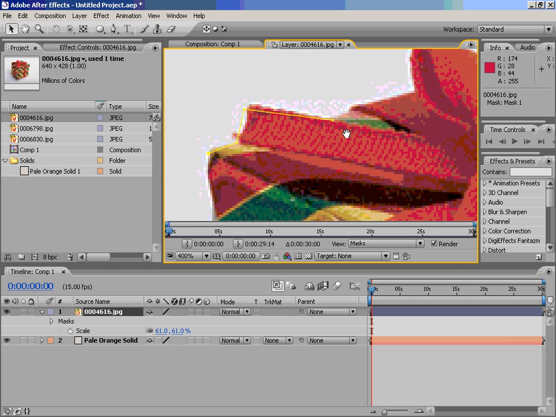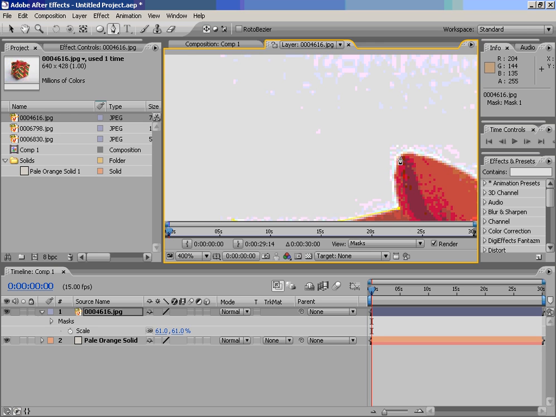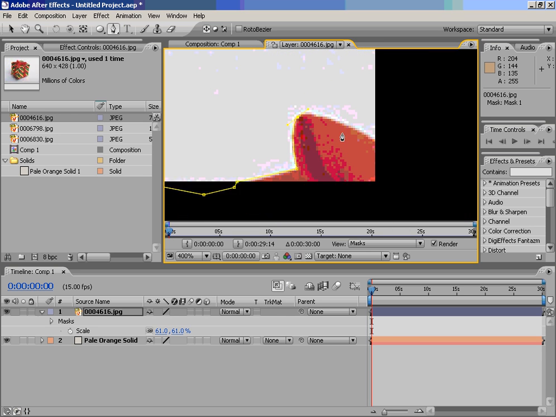alone and just its mask. And now what we can do is we can either add to that mask or of course start drawing a new mask at this point. If you wanted to add to the mask, what you can do is make sure you start it on one side. There we go. And now I can click on that one side and continue. There we go.